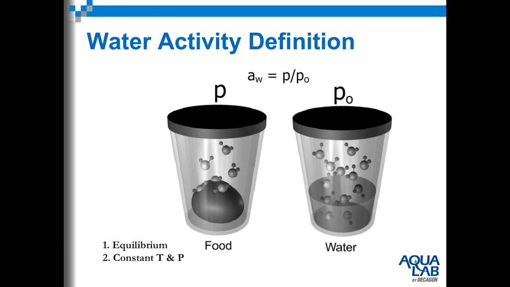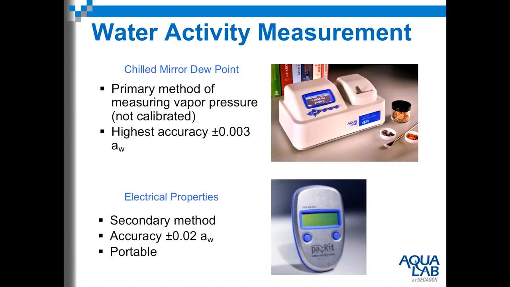So here's kind of a schematic, basically a very simplified version of what we would do if we're taking a water activity reading. So we have a couple containers here. One's got our product in the bottom, this little blob of food, or this could be some coffee beans. And essentially what we're going to do is we're going to wait until in that sealed system we reach equilibrium. And we're going to hold this at constant temperature and pressure. And so what we're looking for is equilibrium and to establish what the vapor pressure is above that sample. And that's going to be related to what we would get if we had pure water sitting in that sealed system. So this is kind of our ratio of the vapor pressure above our sample versus the vapor pressure above pure water.